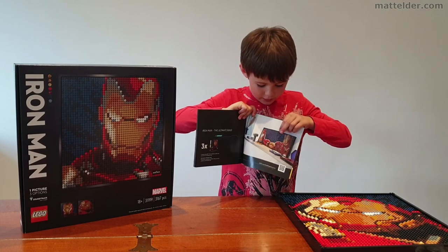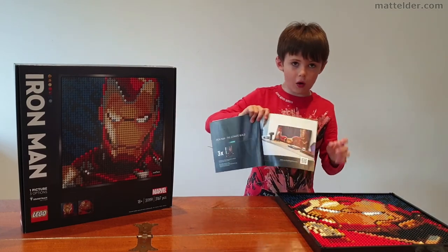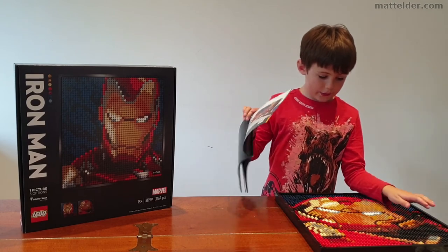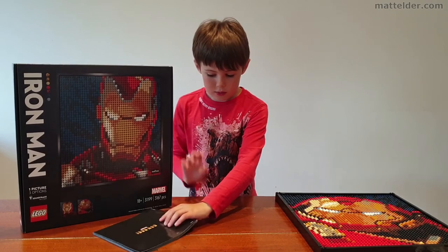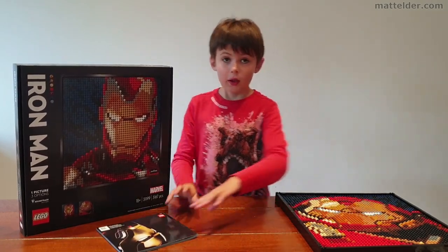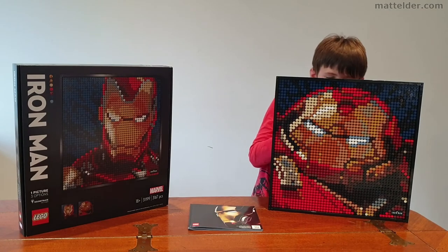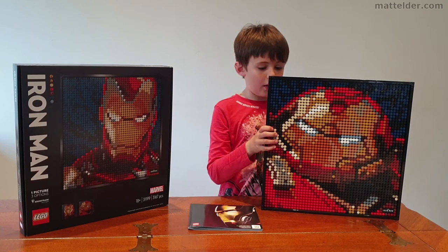What I would really like is that they made it so you can build the entire thing — that would be cool. I think they could do this for all of them, so if we could make the entire thing, legs and all, for everything, that would be cool, and then when you hang it up it wouldn't be just a head.